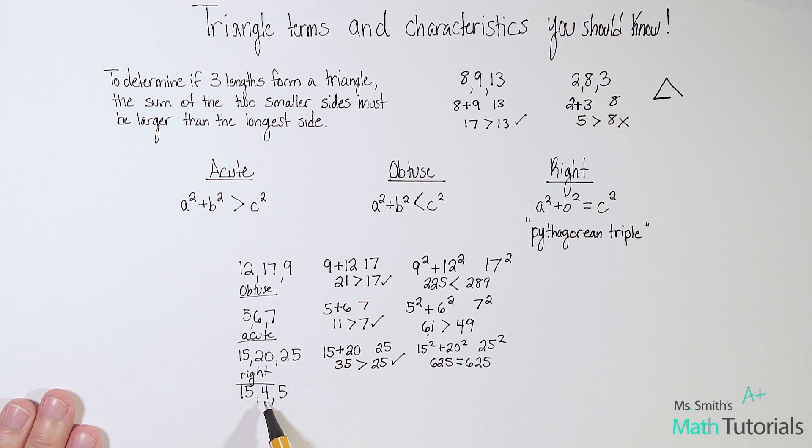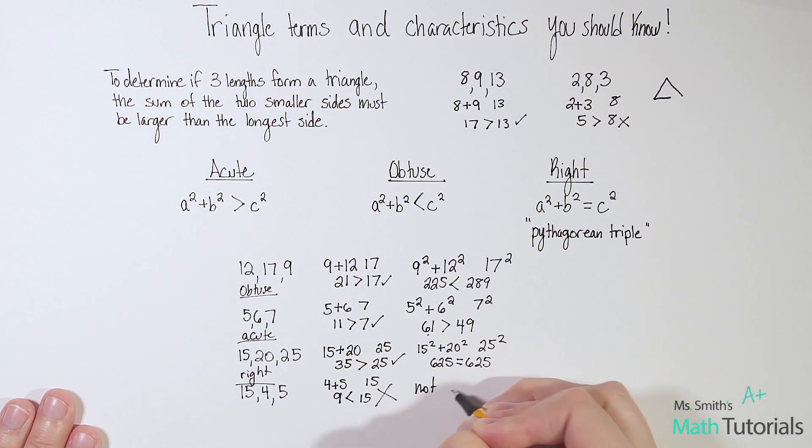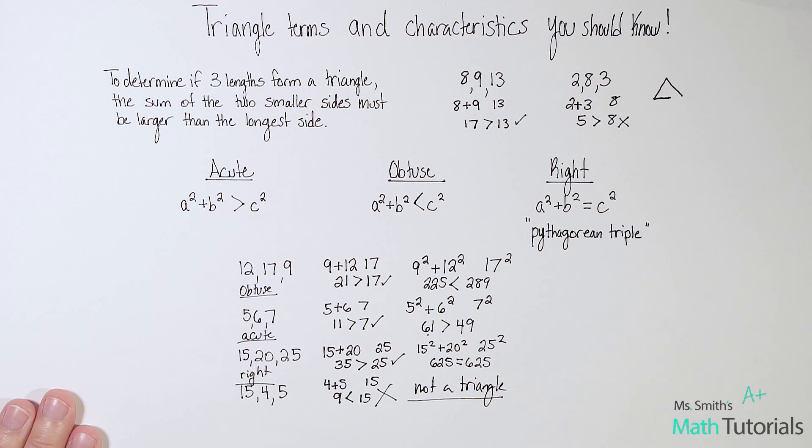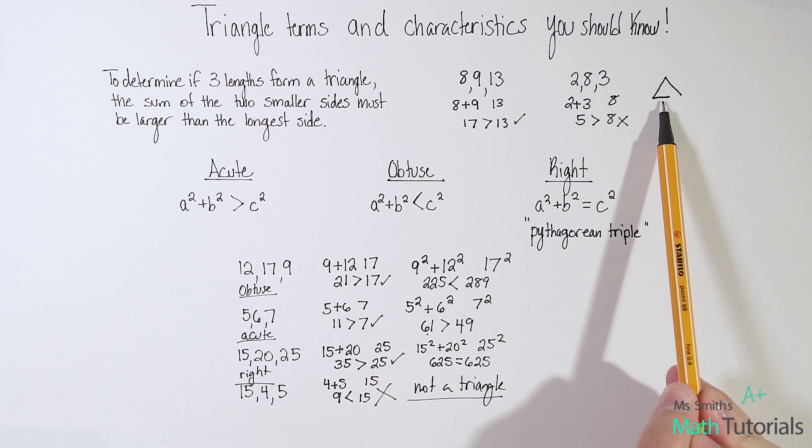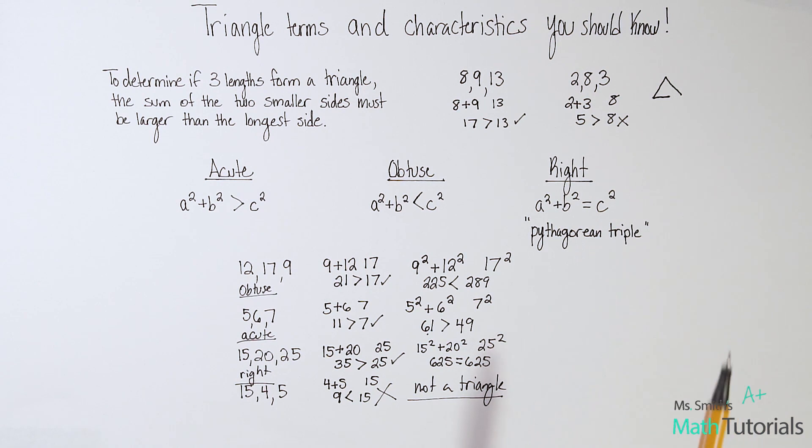Let's look at one more example. 15, 4, and 5. Let's just confirm first off, is this a triangle? So I take my two smaller sides, in this case, 4 and 5, and I add them together. So 4 plus 5, and we'll compare that to the longest side, 15. So 4 plus 5 is 9. And let's think, is 9 greater than 15? No. Right? 9 is less than 15. So this is not a triangle. So I don't even have to go further and say, okay, let me try the a squared plus b squared. It's not a triangle. If I tried to actually draw that, I would probably end up something like this, right? Where one of my sides just didn't connect. So those are not a triangle.